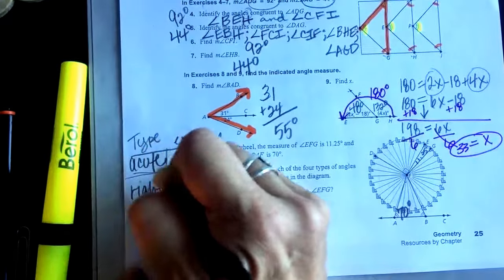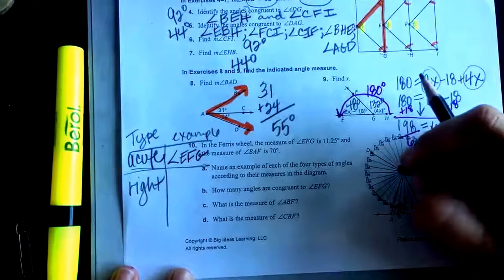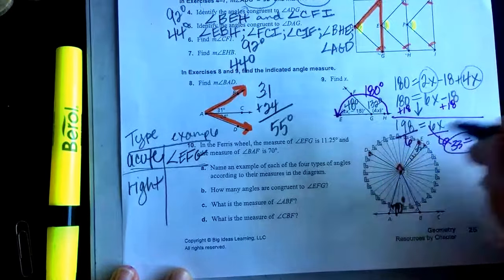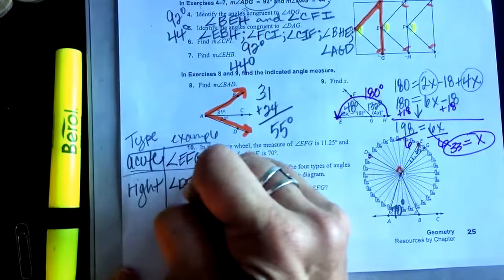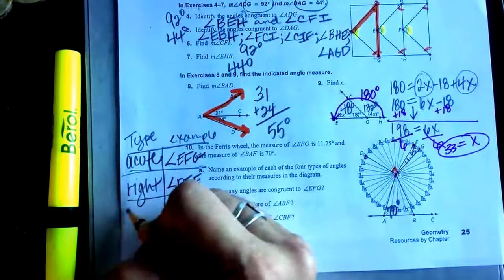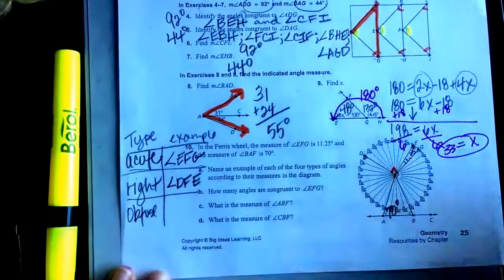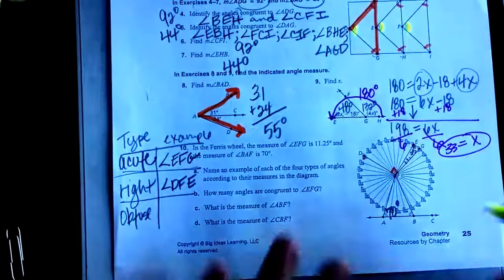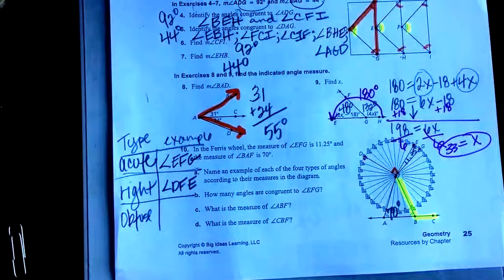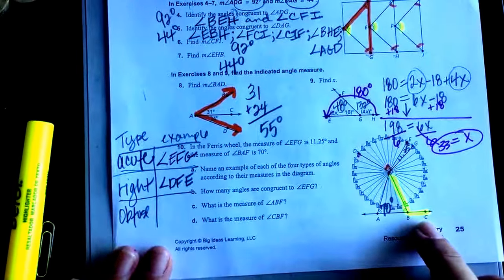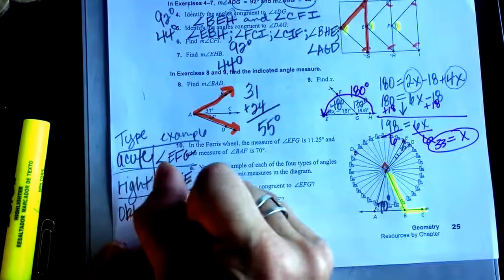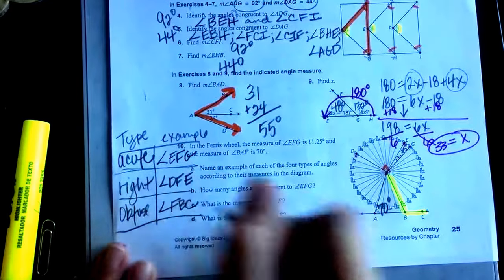Then I could look for a right angle. I see a right angle going on. Right angle marking looks to me like it's angle DFE. Angle DFE has got the little box there that means right angle. Obtuse angle. Let's see, obtuse. How about this one out here? I could probably find another, but what about FBC? I just highlighted it over here. I don't know what its measure is, but I know it's bigger than 90 and less than 180. I'm going to use angle FBC on that one. You may have others. We can talk about it in a second here.